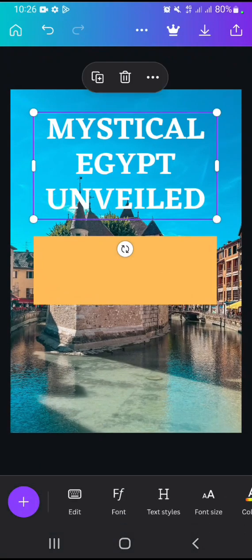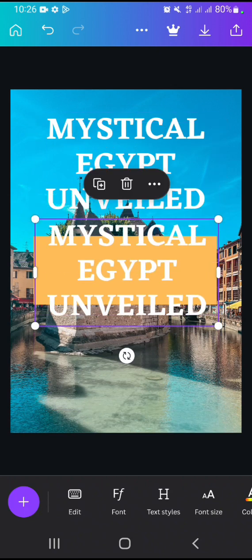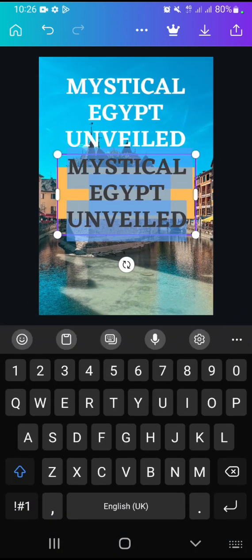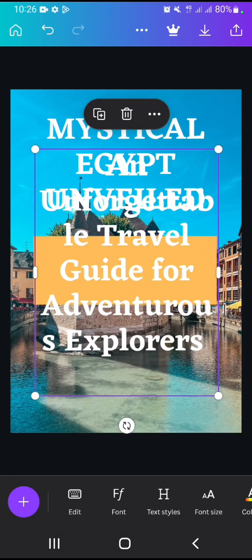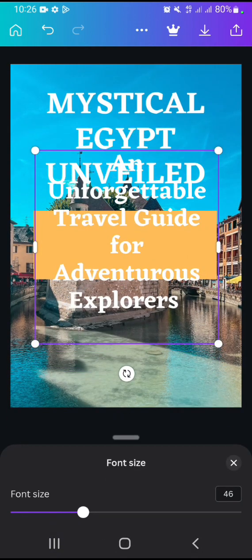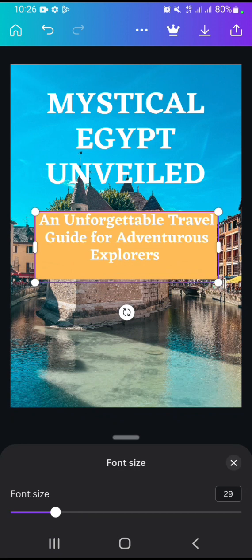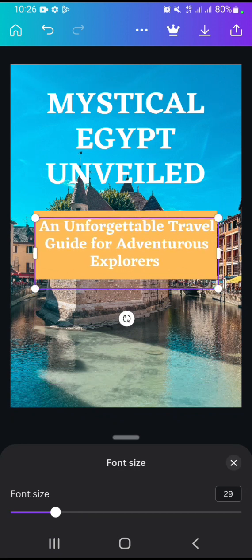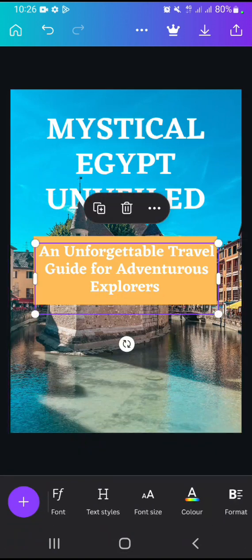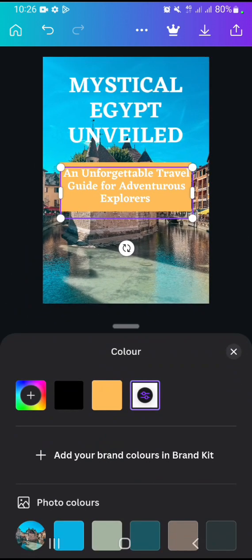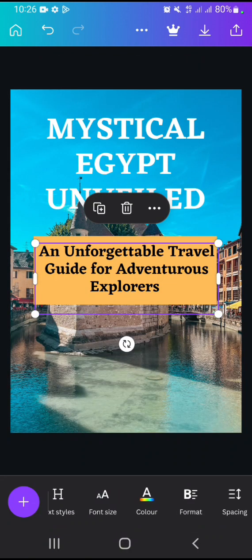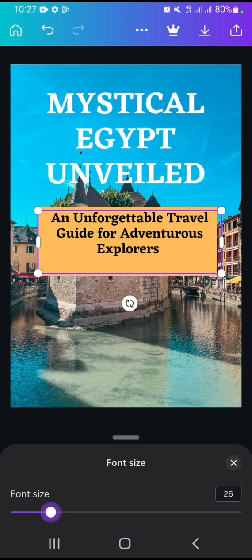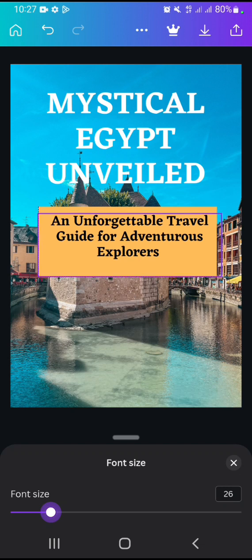You reduce it. All right, change the color to black. Check if it is in the middle. Reduce the size of the subtitle.